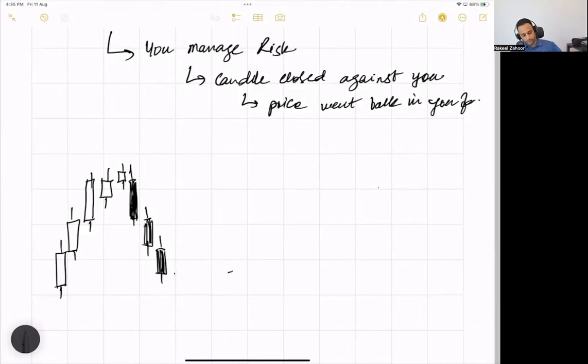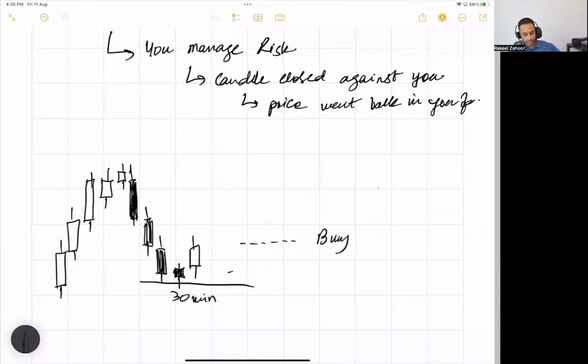Now you have some sort of bearish candle forming, and this is where you get some sort of support form, just like this. Now you've got a support form over here. Now you're telling yourself, okay, this is a great opportunity to take a buy. And this is a 30-minute time frame, by the way, right?